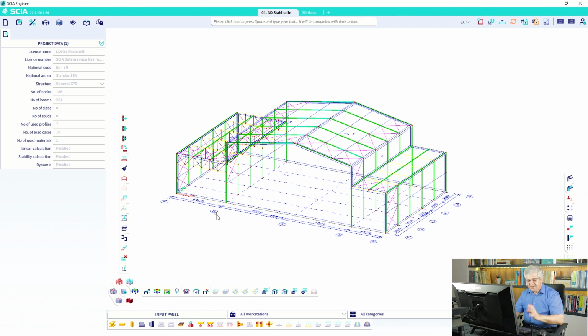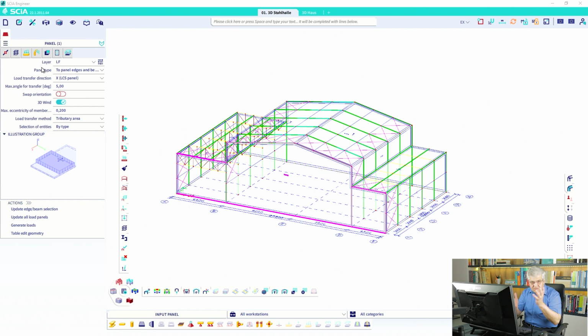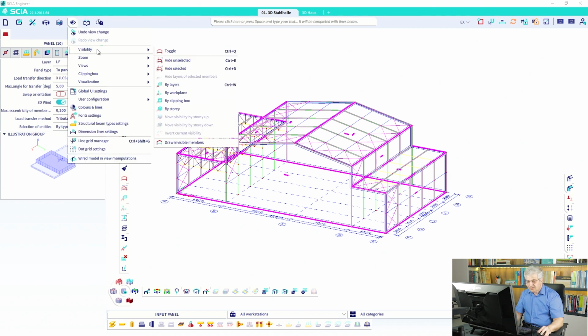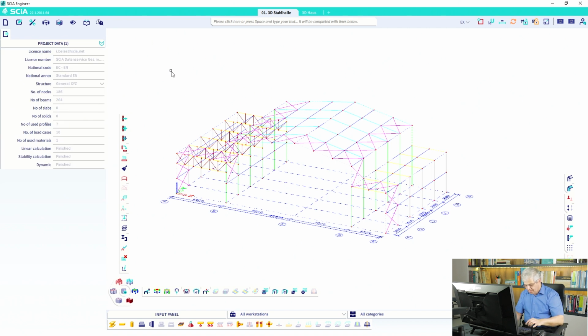I want to deselect all or make all load panels invisible. So I select one of them, go to one property which is common for all load panels, and I know I use only this type of load panel to edges and beams. Right mouse button, expand selection, and it's Control D, I think. Hide selected. Okay, I usually have Control Shift E in my settings. So this was selecting or filtering objects according to property.